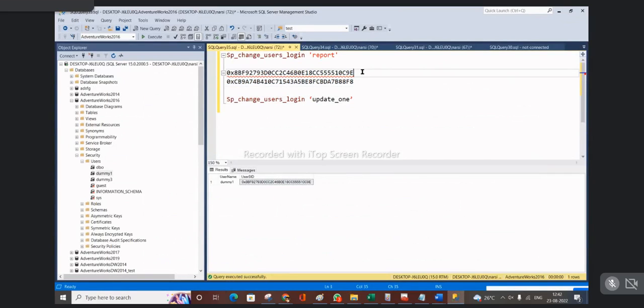See, this is the login SID, okay? This is the SID for the login, the previous SID for the user. See, this is for the user, right? Okay. Then how to fix this?